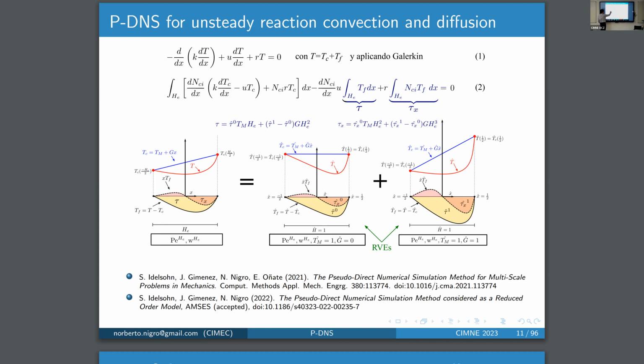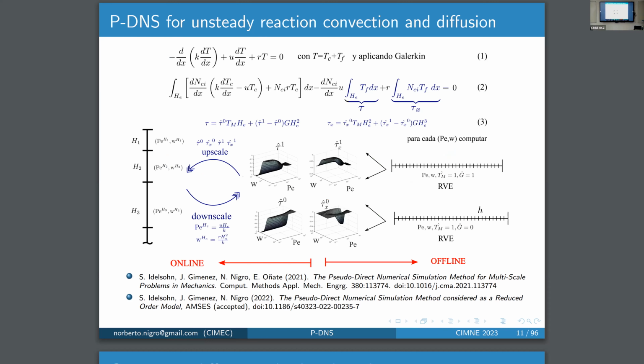You have to solve this problem. You split in two problems, one for a constant mean value, one for a constant gradient value. G0, G1 mean these two charging conditions, and you keep the Peclet number and the reaction number. And with this information, you construct the integral of the tau and the integral of the tau x, and upscale this information to the coarse mesh solution. Here there are two papers that we published with this contribution. This is more or less the same, so I prefer to go further.